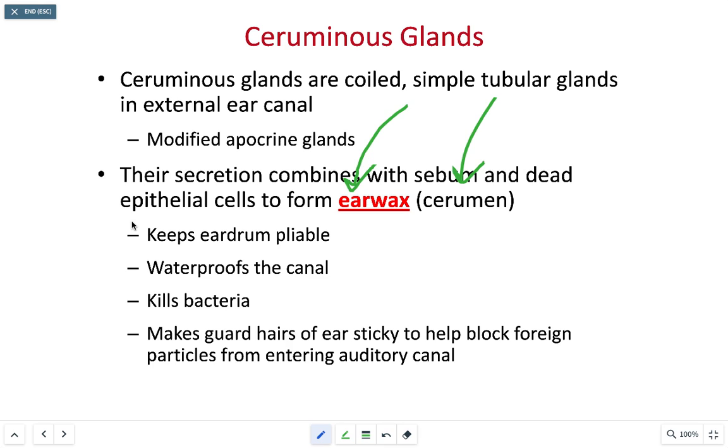So what does our cerumen do for us? What does our earwax do for us? In particular, that cerumen helps to keep the tympanic membrane, the eardrum, pliable. Our eardrum needs to be very flexible so that it can take mechanical vibrations from the ear and then transmit those mechanical vibrations into physical movement of the three small bones of the middle ear. We also are going to waterproof our ear. There are antimicrobial proteins within the cerumen, and we have more vibrissae, more guard hairs, present in our ears as well. And this will typically keep larger things like bees or spiders or small bugs from entering your auditory canal.